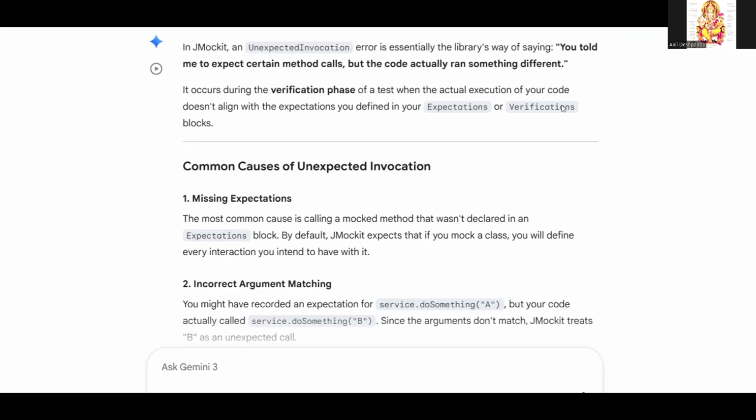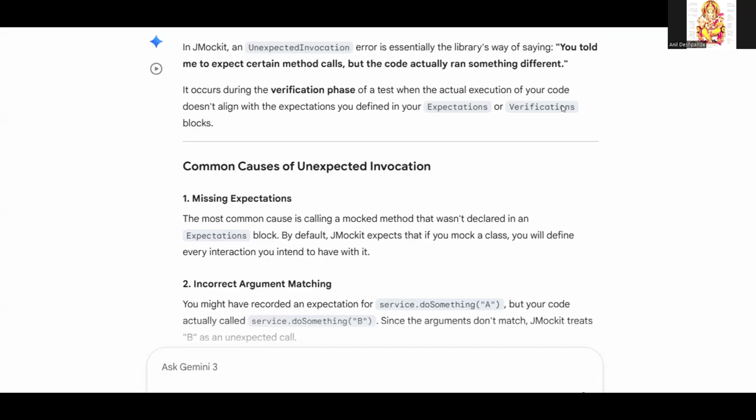During expectations, if I have a missing expectation, the most common cause is calling a mock method that wasn't declared in the expectations block. What exactly I mean by that, we will discuss further. I'll take each and every point this way and then have a method for that.